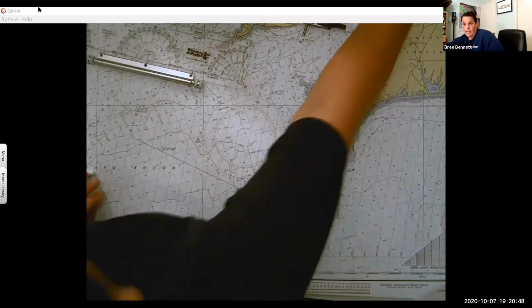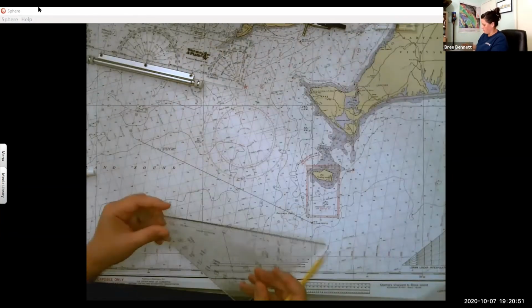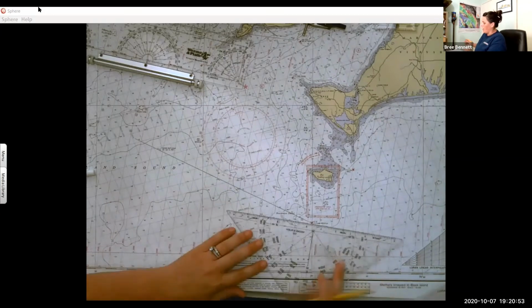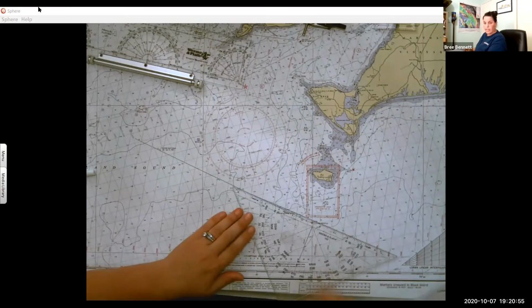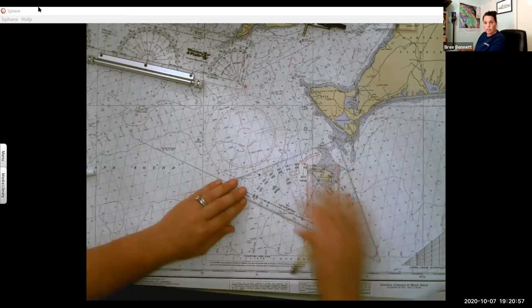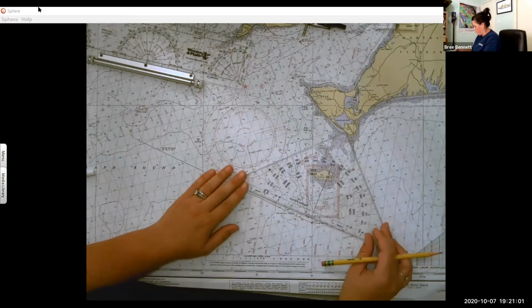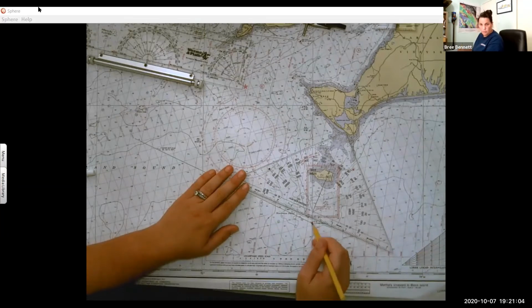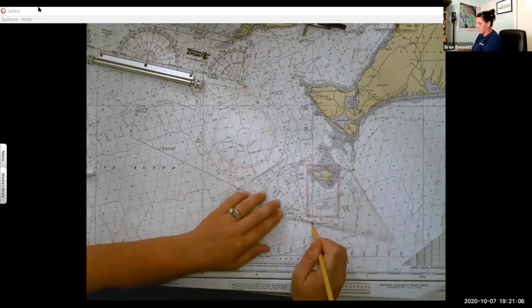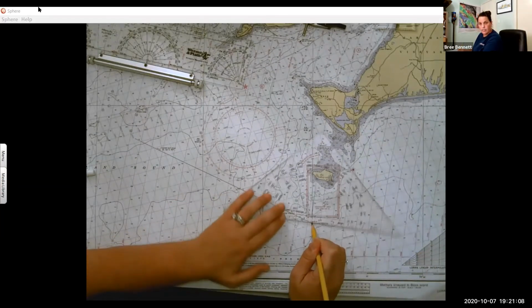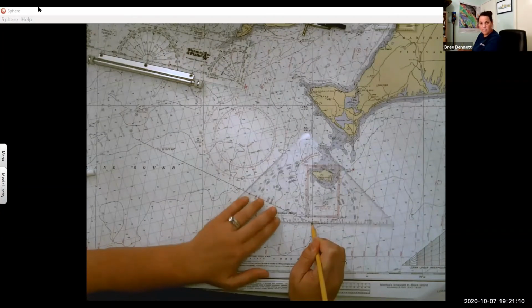If you're using a triangle, if I have the triangle like this, I run out of room. So I'm going to flip it over and use it. I like to put my pencil on my starting point, so I have something to pivot on. It's a little bit easier for lining things up because I have a pivot point.